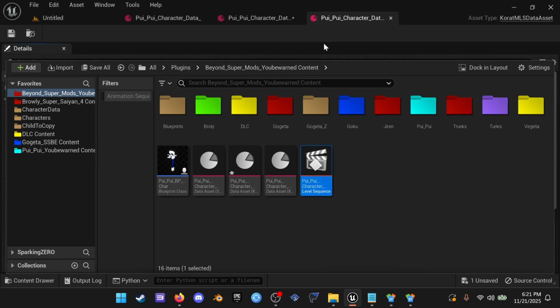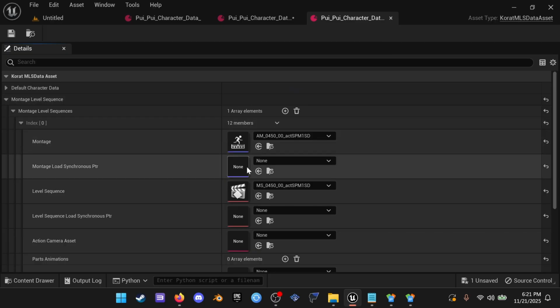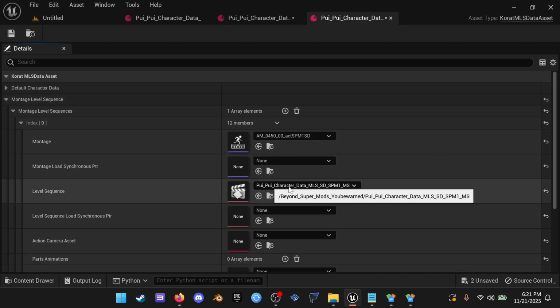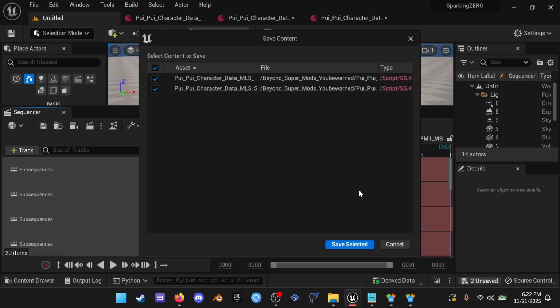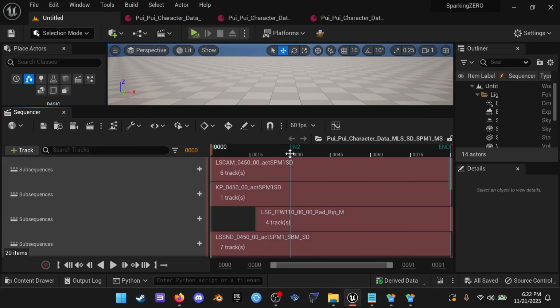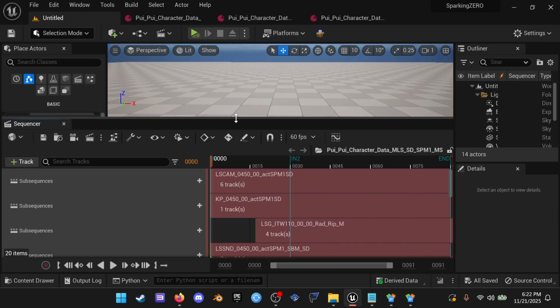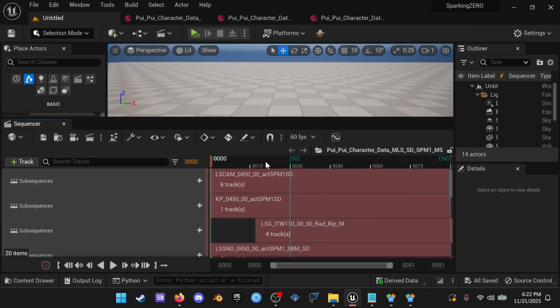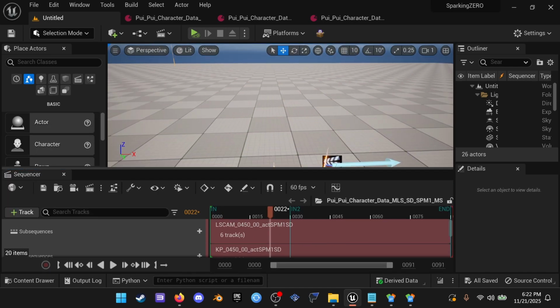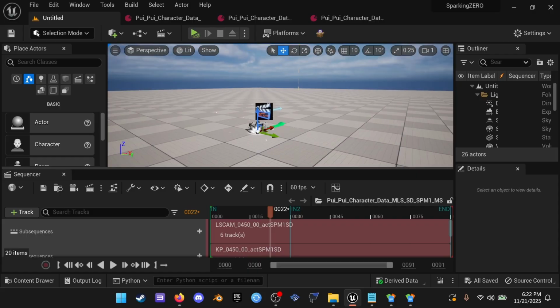So that would be a special move 1 MS, and that's his new montage sequence. And we can go into the montage. Okay, so for now we can save it like that, but during this process you'll have to save it a completely different way. Because we already added the montage sequence here, we can really start editing inside of our sequence. And as you see, if you scroll around, it'll look a little different for now.